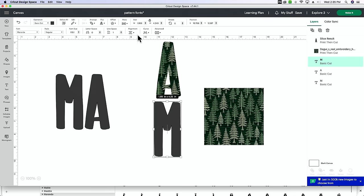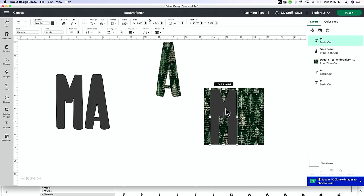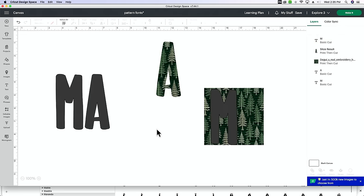I want to bring this to front. So we're going to go to arrange, bring to front, so that it is in front of these Christmas trees. That fits perfectly there in that square. And that A has six different trees in it. Like, you can see so much.